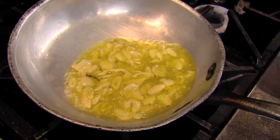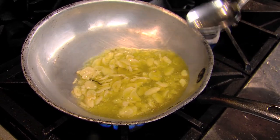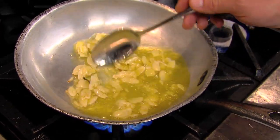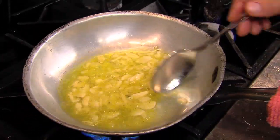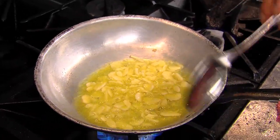Now keep in mind, if your pan is too hot, once you add the oil to its smoking point, you burn your oil, you got to throw it away, you got to start all from scratch. So that's why I said always this pan, don't grab it from the back where it's been sitting for 30 minutes heating up. Same thing, want to brown the garlic really good.